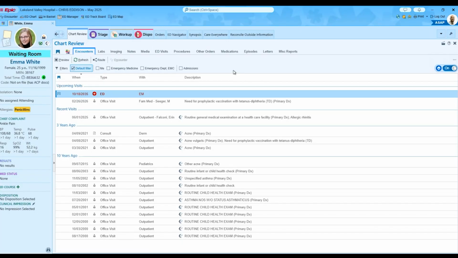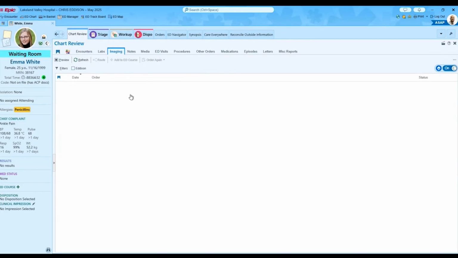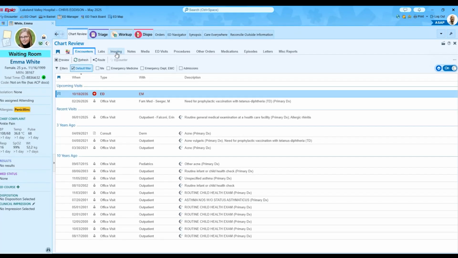But if they have not, because I'd say that's a relatively newer functionality that we're having Epic customers adopt, then you'll just see the result without the image. This patient does not have the actual imaging result, but this is the tab where you would see it.